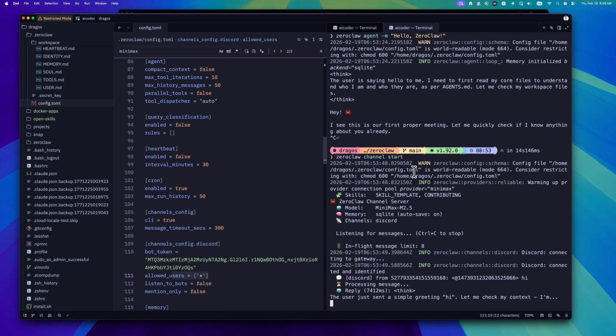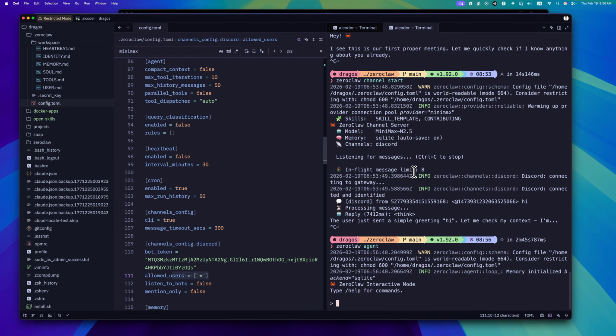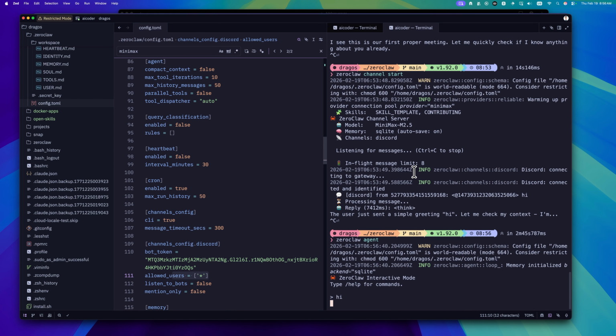And right now what we're gonna do, because like this for instance, you need to keep the session active when you're running ZeroClaw channel start. And what we're gonna do, for instance, if you run ZeroClaw agent, you can chat directly with the agent in here. Hi. You see that the memory is initiated.